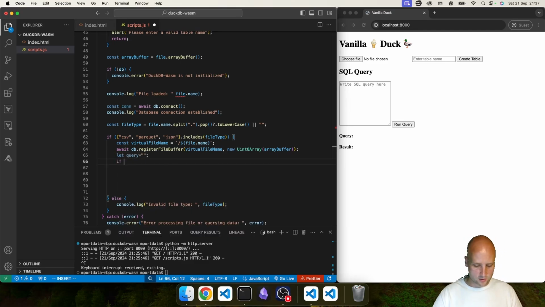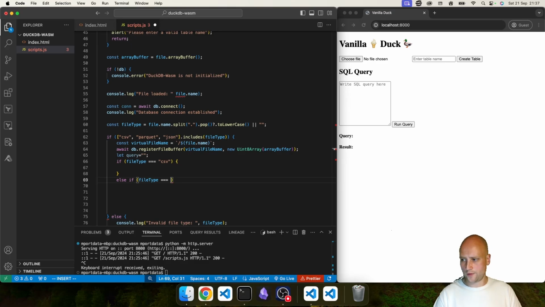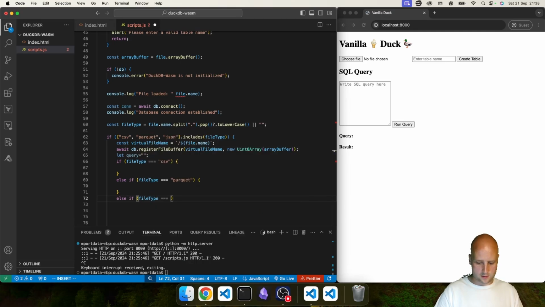And now let's make some conditions based on our file type. If our file type is equal to CSV, then we're going to do the following. Else, if our file type is equal to Parquet, then we're going to do the following. And else, if our file type is equal to JSON, then we're going to do something else.